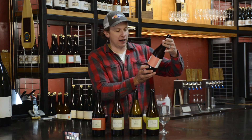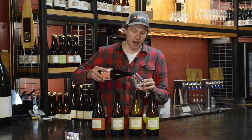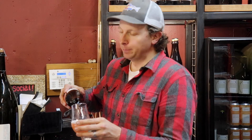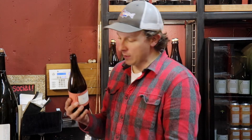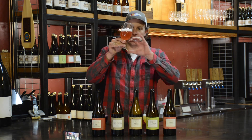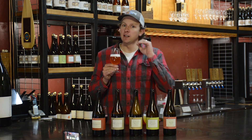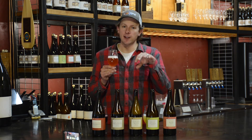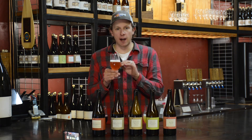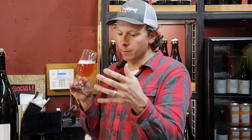Last but not least, we have a cherry rosé — our Sour Balaton Cherry Rosé. We got these Balaton cherries from Utah this year, and we did the rosé process, which is when we re-ferment more beer on top of the first-use fruit. It's got perfect color for what a rosé should be. In the nose, it's almost mostly the Saison base beer — the farmhouse base that we use. So this is a really subtle cherry characteristic, which is really what we were looking for: a little bit of cherry, mostly the base beer, but still with the complexity of the cherries.